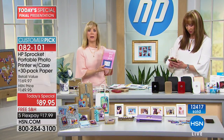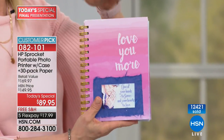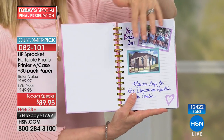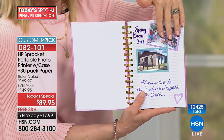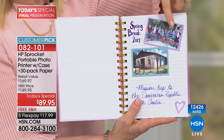So my daughter, we went on a missions trip over to the Dominican Republic, and so she wanted to journal it and document everything that she did. Now, how awesome is it? Instead of just writing everything, now you have pictures. And again, it's a sticker, so you can peel it. You don't have to use it as a sticker, but it's peel and stick.